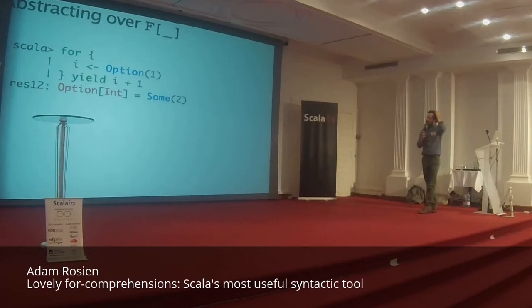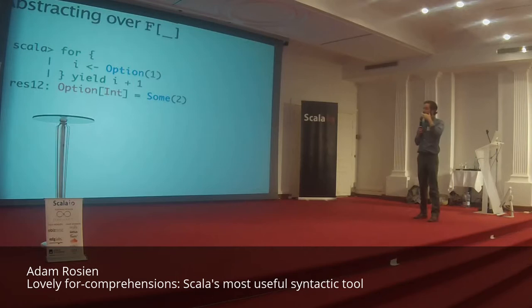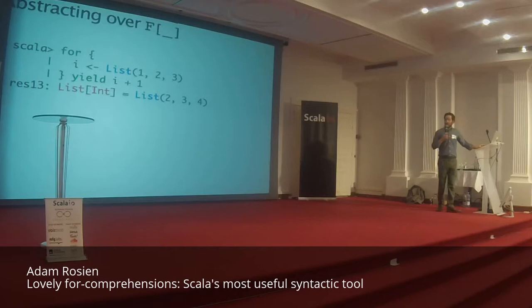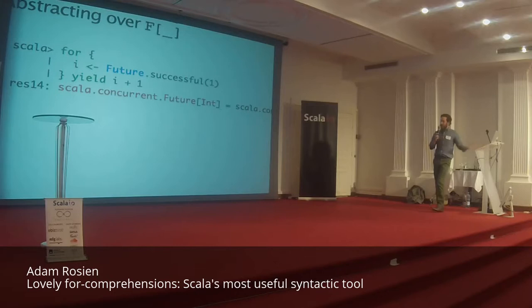So I'm reaching the end, but I'm going to offer up a little bit of an experiment over here. What if we've been seeing these functions that act on options and futures and lists and the usual suspects? We've been seeing functions that are for comprehensions that look like this. Oh, I'm doing something with an option. Oh, I'm doing something with the lists. I'm adding one to everything in it. The previous one, I'm adding one to the thing in the option. I'm adding one to everything in the list. I'm adding one to the thing that I get from the future. We wouldn't actually view the future as successful, but there would be some function which returned the future. We're just adding one. So maybe we can separate these things.